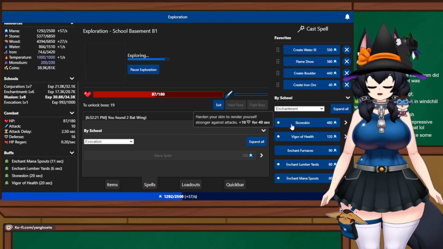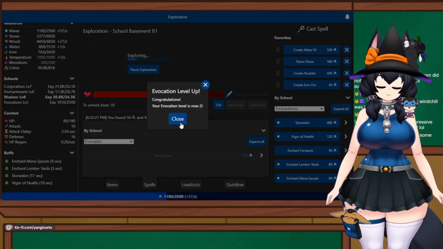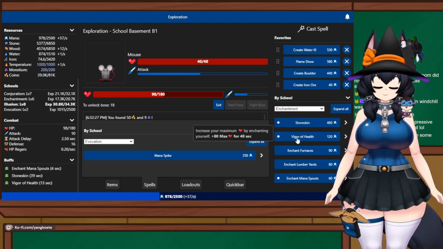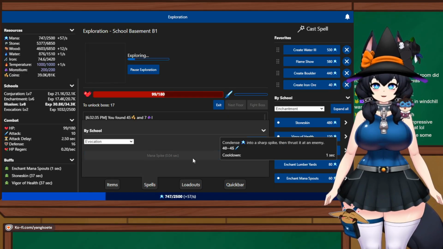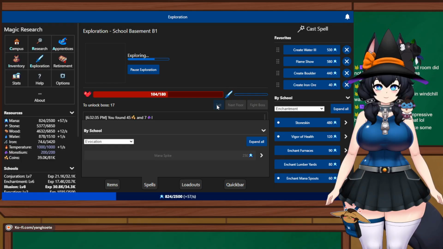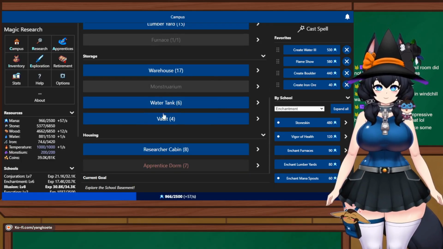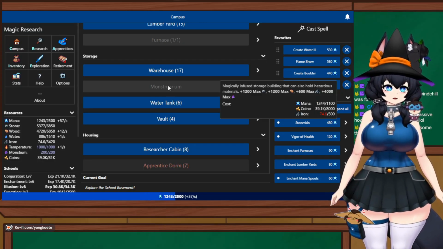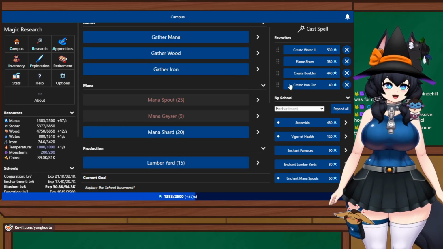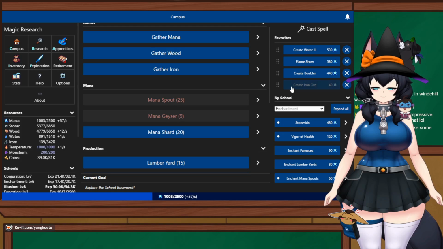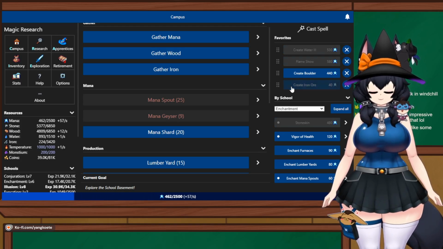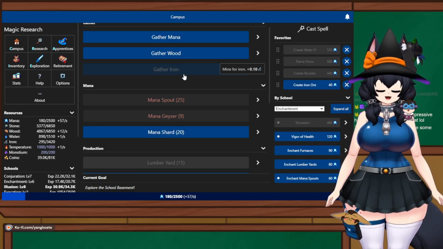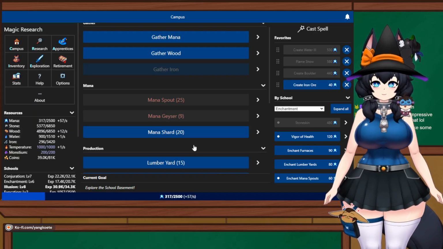That's like some throat control I can envy. Yeah! Evocation is level 2! Okay, did we get anything? No, okay. Well, we'll give it a moment. Okay, monster area. Ooh! That's a nifty one. Okay, hold on. We need to get that. If we can get that much stuff, that'll be good.